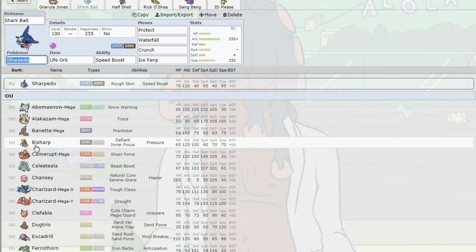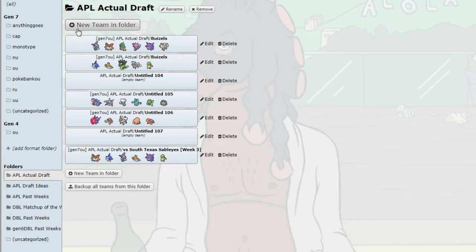Speaking of Sharpedo, I decided to bring a physical speed boosting Life Orb set. Takes on his entire team very well with the combination of Waterfall, Crunch, and Ice Fang. Just take a look at his team. The only thing that isn't hit by those three moves is like Klefki, even though Klefki takes neutral damage from a water type move. And yeah, it hits everything else.